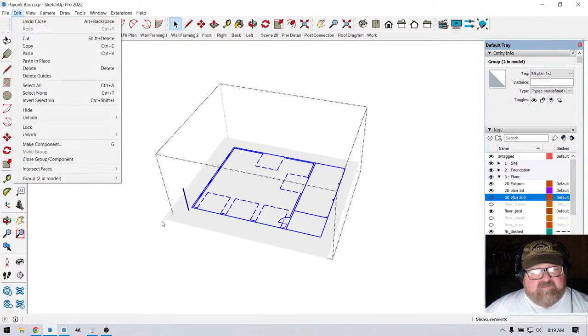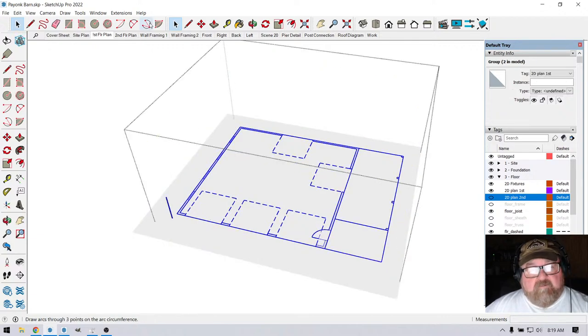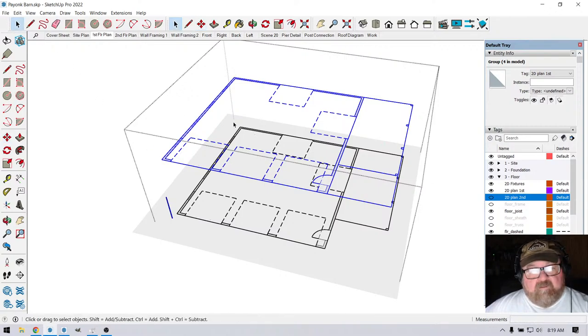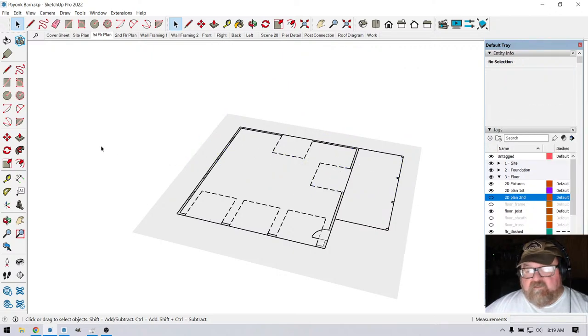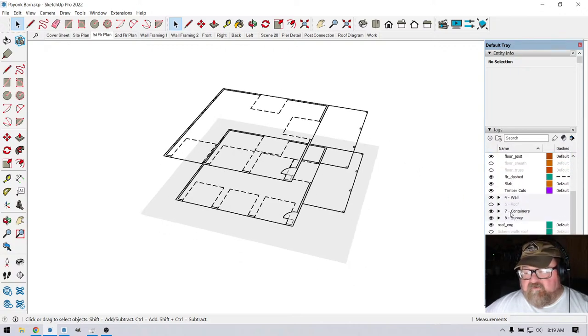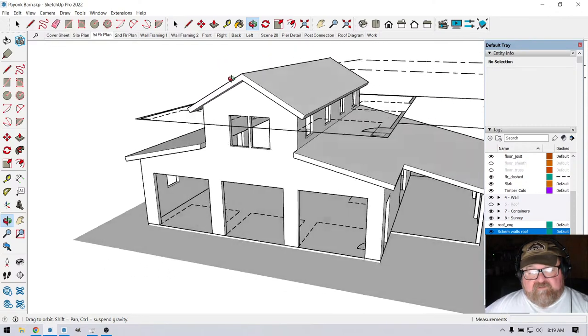So I want to copy this. Well, you know what I could do? And this is going to become this 2D plan second. Okay, then I'm going to turn it back on. Okay, there we go. And then I'm going to get the barn turned back on, and then I'm going to place this kind of in a logical location.